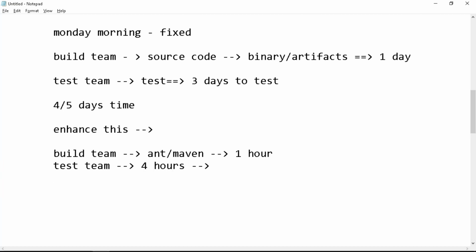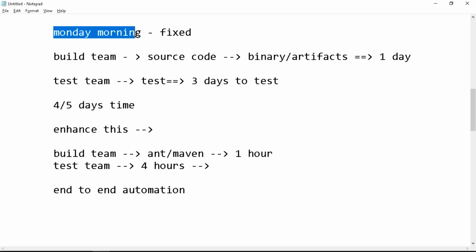And then we develop a framework which is like end-to-end automation. So what is the problem with this approach? There is a lag in the process. Let us say build team has completed building at night 1 o'clock, and they send a mail to test team saying that build is ready, please test it, right? So again, next day morning, test team has to come and start testing, right? In the same way, let us say test team has completed around 10 o'clock in the night and they have to send a mail to production, please push it to the production. So everybody is waiting for someone else. There is a manual intervention in every stage, right?